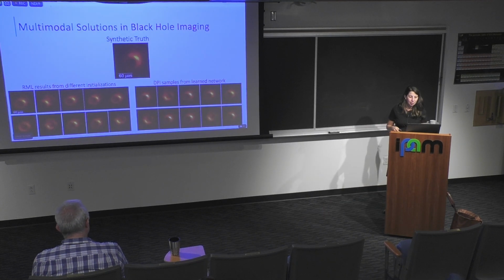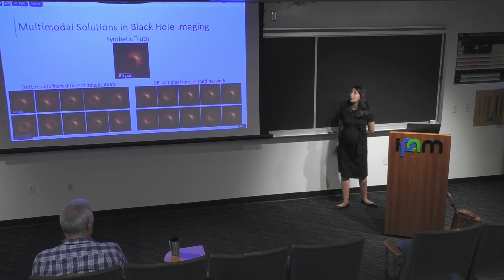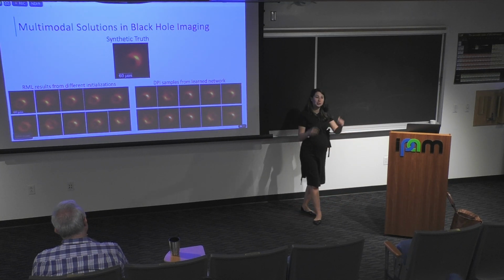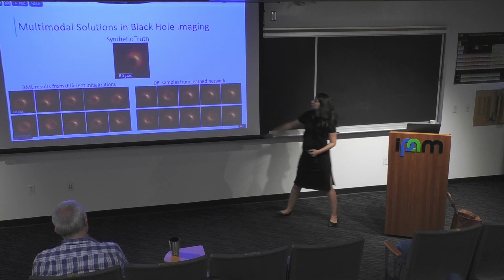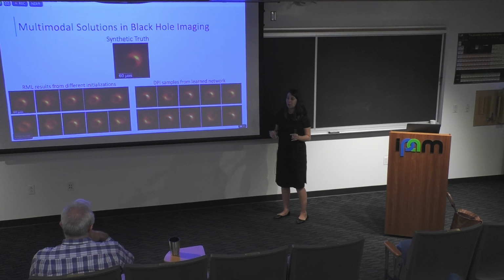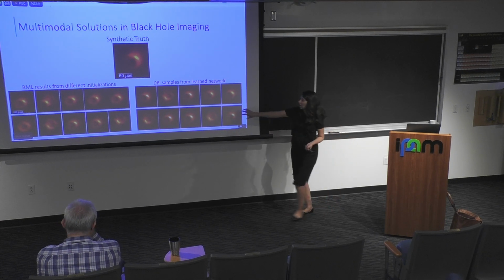All right, so how does this actually work? Well, let's go back to that black hole example that I introduced earlier. So remember, for this ground truth image on top, when we just ran our typical regularized maximum likelihood methods with different initialization, manually searching the space, we saw these different results on the left. But here, we could just train a single neural network from the data that we get here. No different initialization or anything, just train a single neural network. And once it's trained, then you pass different random noise to the network and sample from the generative model. And here are the samples.